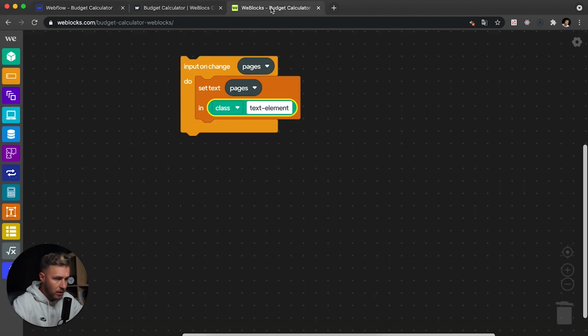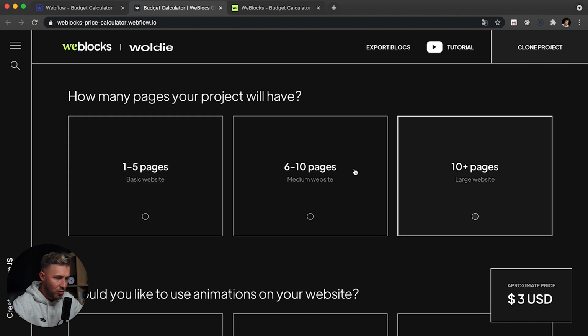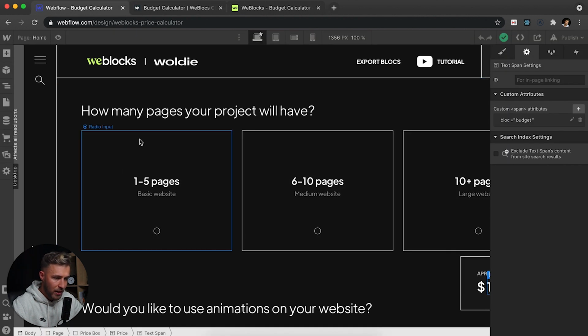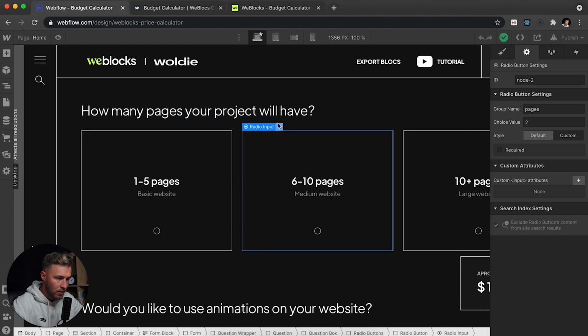So in this case, I will connect it with block budget. If I refresh this project, you can see that when I choose one of these options, this number is changing from 1, 2, and 3. That's because we have the input values 1, 2, and 3.